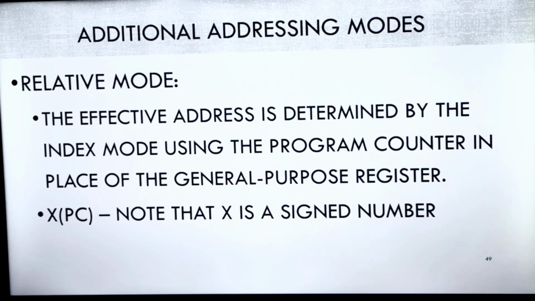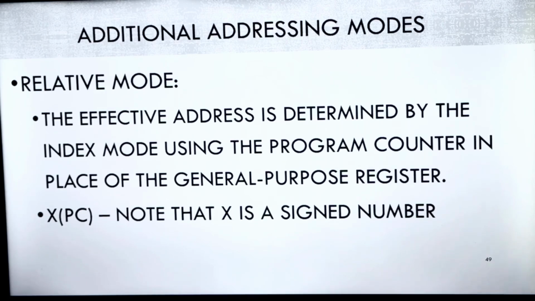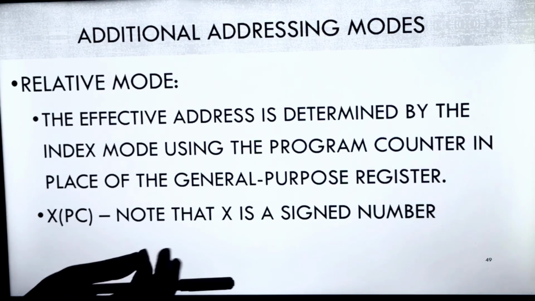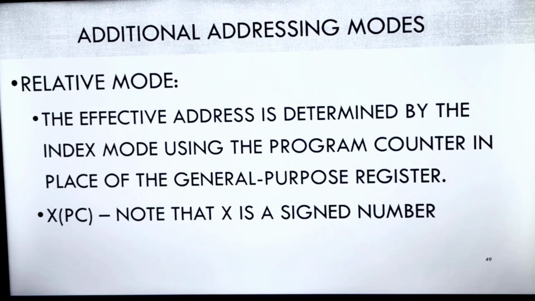So apart from these two modes, we have one more mode in CISC, which is relative mode. Relative mode is almost similar to your index mode, which we have seen in arrays, right? Exactly the same thing, I will say. The only difference is, in array or index mode, the offset is given as X, a constant jump, right? And the address where the actual data is present, or the source address, was stored inside a general purpose register, R0, R1, R2, wherever it is, Ri. We have done it like this in indexing mode.